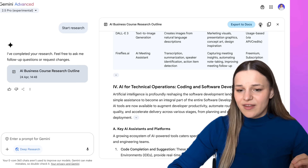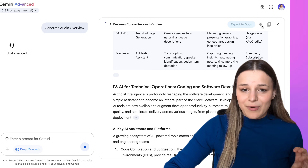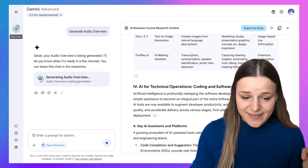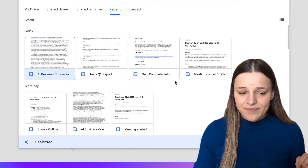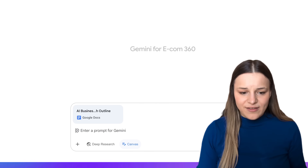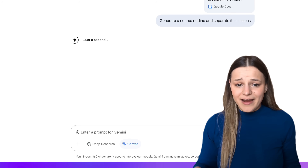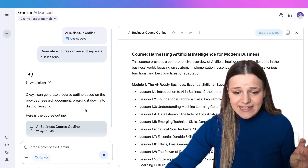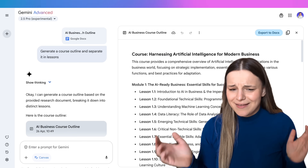There are several things I can do here. If I press on this icon, I can generate an audio overview so I can just quickly listen to this instead of reading the whole thing. But what I'm actually going to do is export it to Docs, because next I'd like to show you how the Canvas feature works. I'm going to open a separate chat, click Canvas, hit plus, and add this research file from Drive. Canvas is perfect for creating an editable file that you can go back and forth with AI on. I'm going to ask it to generate a course outline separated into lessons. As you can see, it types it out and we've got our materials separated into different lessons. I can go in and add things manually, or ask AI to improve or remove something — absolutely amazing and super useful.